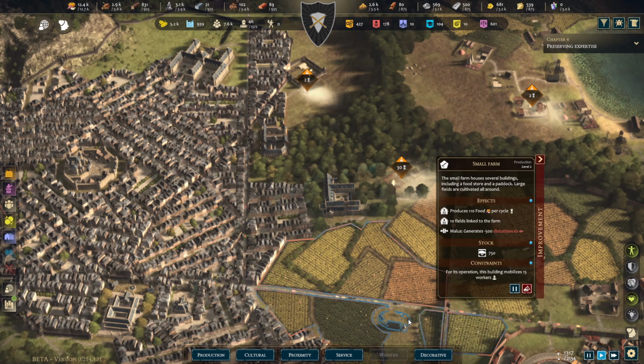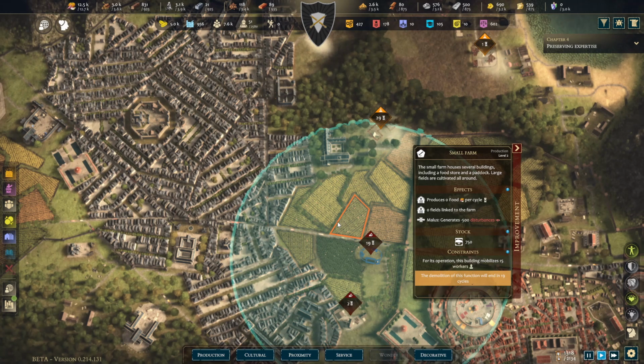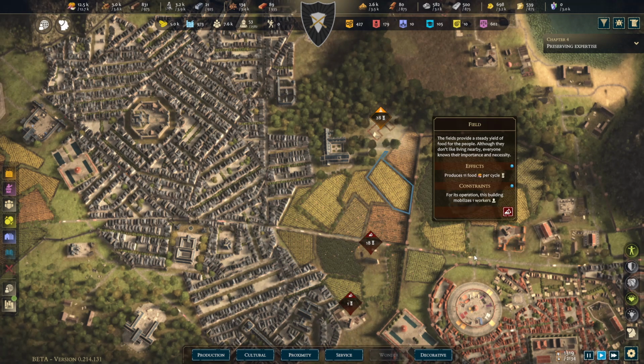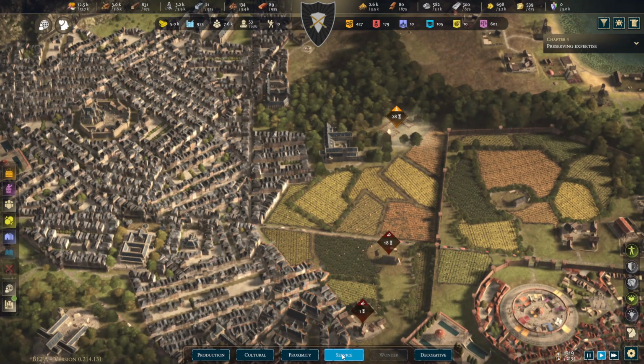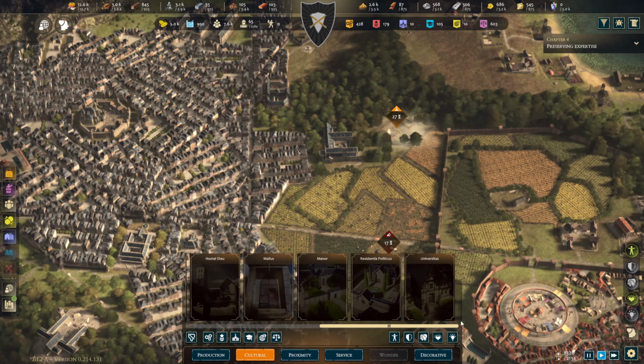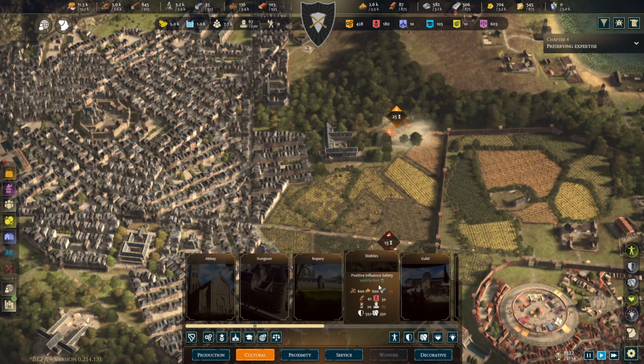Maybe I've just not been using these buildings correctly and we can get rid of this farm now. But that's going to go. That'll free some workers up. Hopefully we don't need to get rid of the fields. They'll just disappear when the farm's been destroyed. And then we can get people moving into here. Any other services or cultural stuff we can build at the moment? Not really, no. We're missing out on people, mainly.